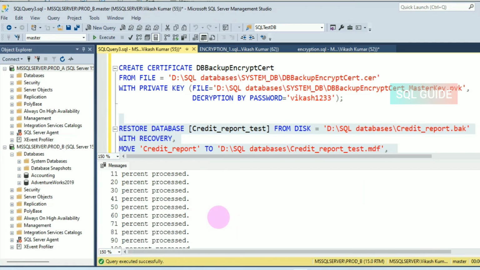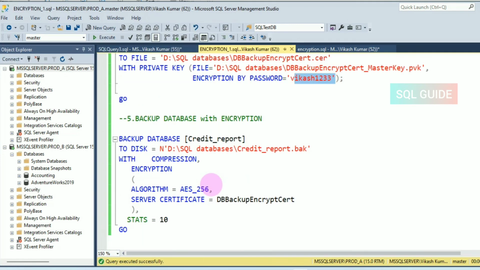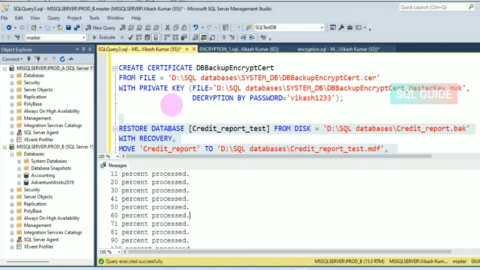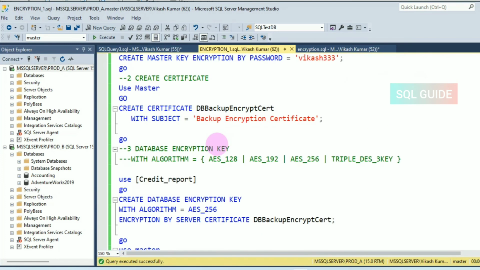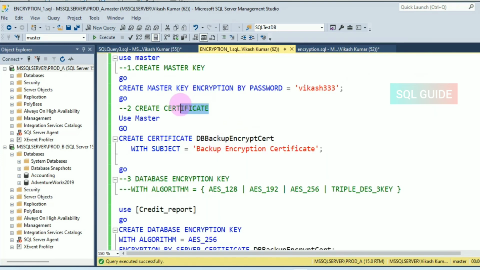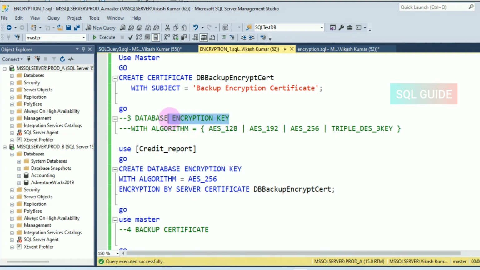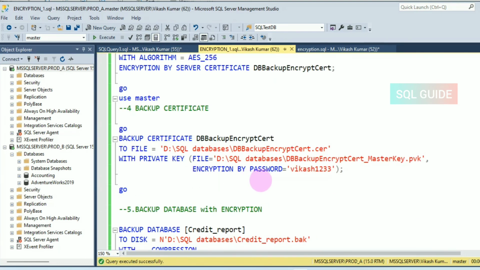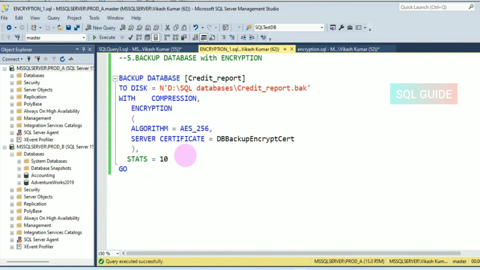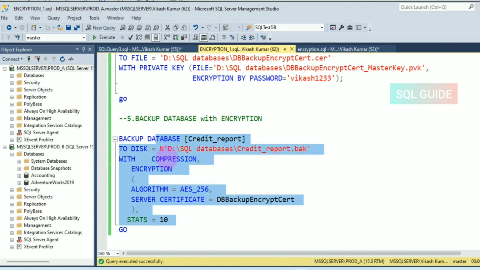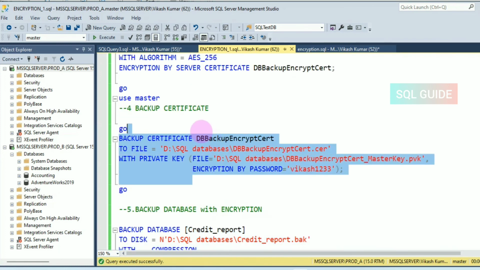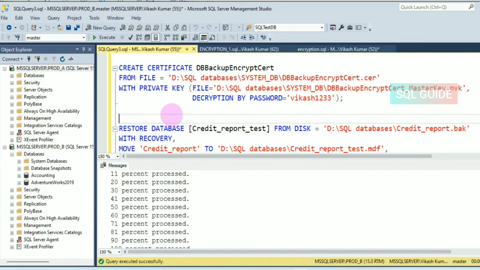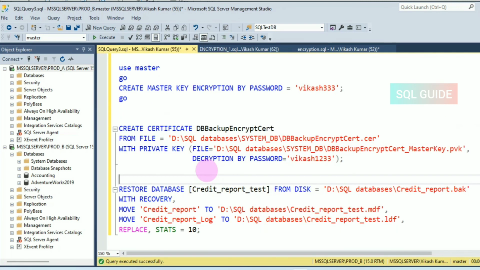So this is the process to take an encrypted database backup and restore it on a different server. You have to create the master key, certificate, and database encryption key, and you have to take the backup of the certificate, then take the backup of the database. You have to move the backup file and certificate file to the secondary instance where you want to restore.